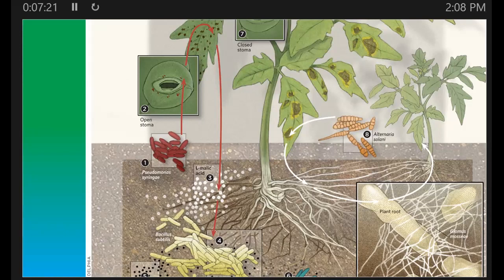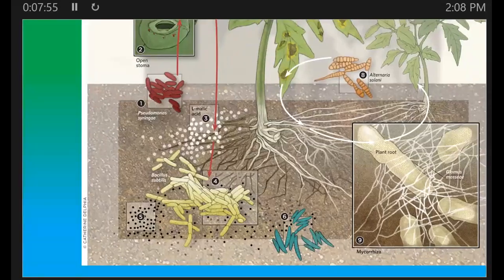So as this is happening, when they did this experiment, they experimentally put Pseudomonas on the plant leaves and then watched to see what would happen in a tomato that was growing in a soil environment. And what they saw was that the plant started to make this L-malic acid, number 3 here. So this is made by the plant. And it actually gets released by the root right after Pseudomonas attacks it. And then they're showing this bacteria, yellow. This little flower.